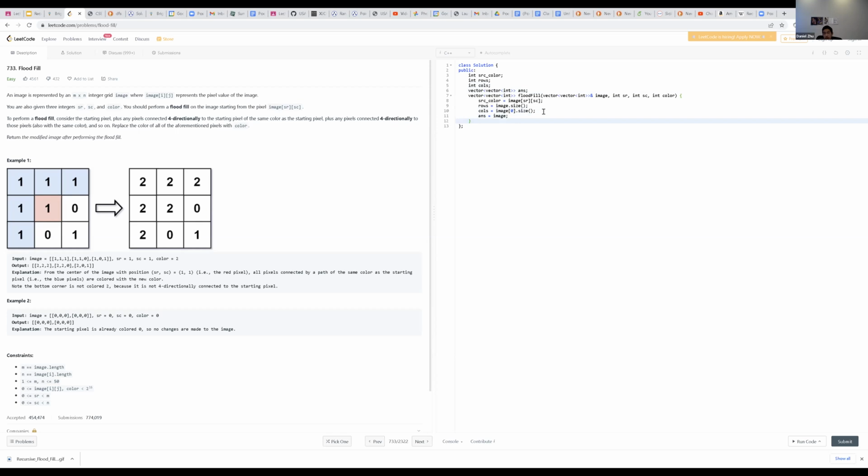And then we're going to define another function, DFS, to do the flood fill. DFS, I'll explain what DFS means later. So I can do this.